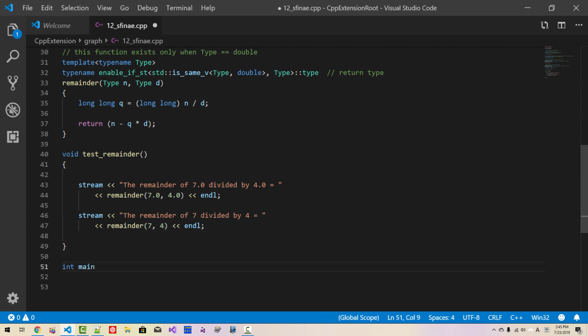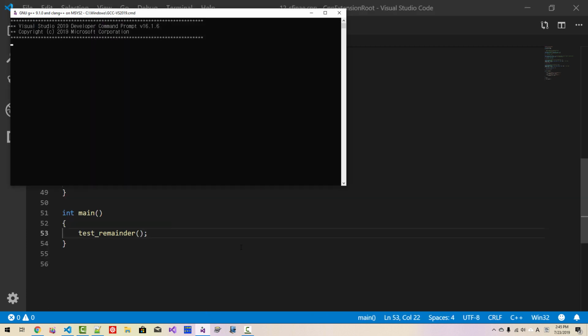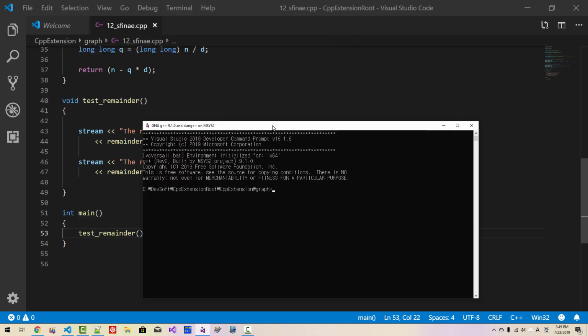int main. I call this function, copy and paste. Start command prompt, clang++ -std=c++17 12 SFINAE.cpp, hit enter.